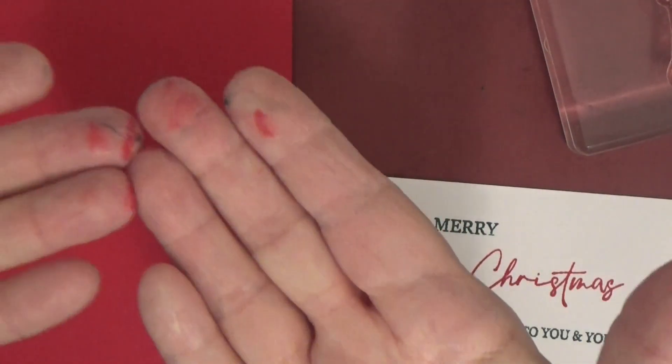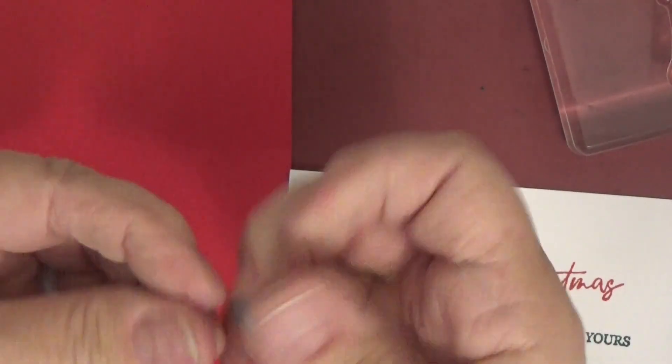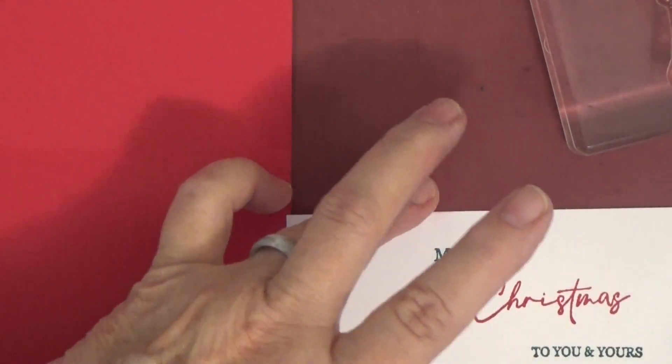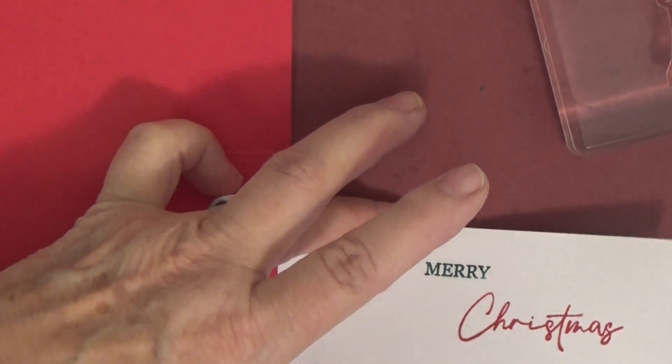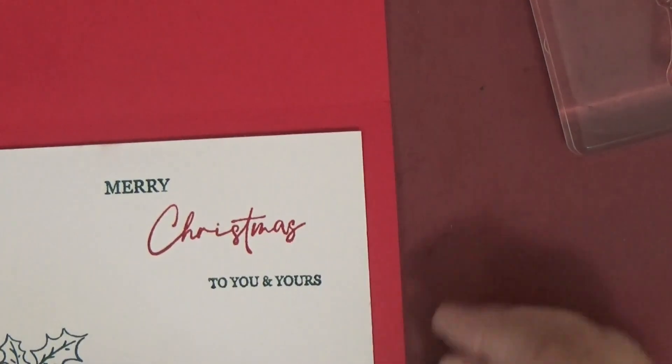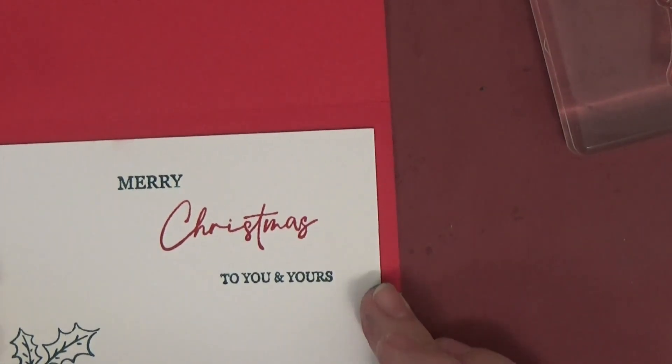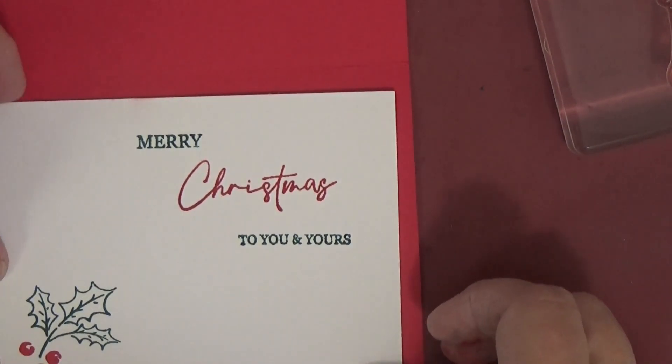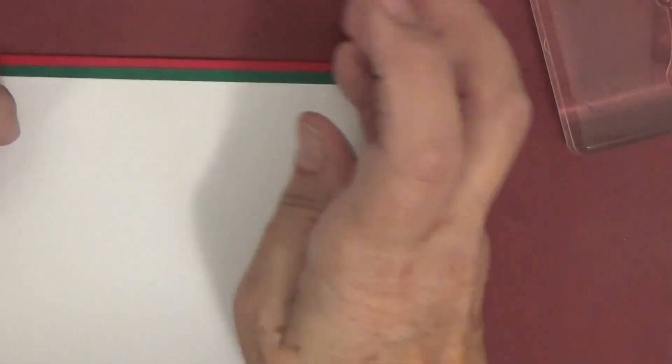Make sure there's no ink on your fingers, and then you turn your card over and put the glue on it. That's going to be the inside of your card. But while I'm here and have the glue, we'll let this dry so that I don't mess it up. I'm going to decorate the front side now.